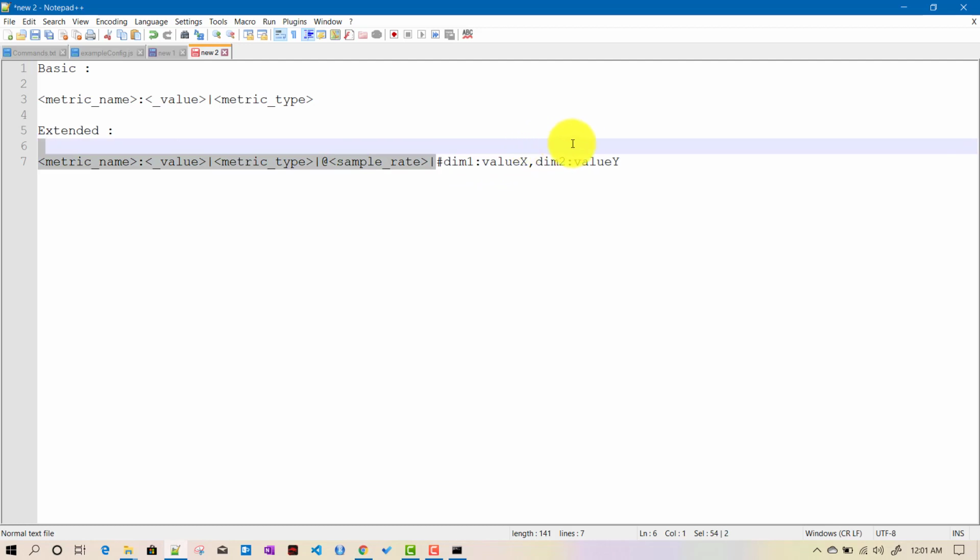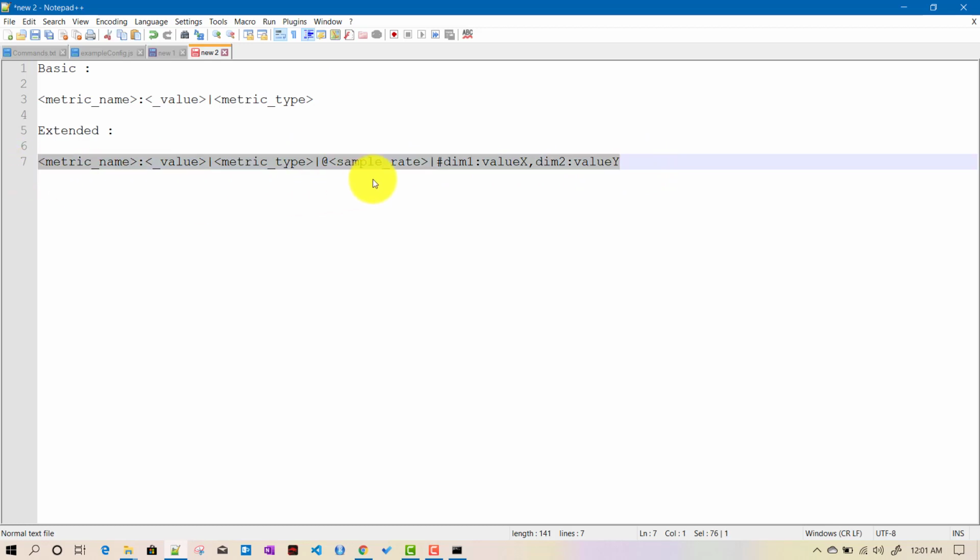If you remember from my previous video, we talked about dimensions, which are basically the metadata about the metrics. For example, in terms of Amazon CloudWatch, a dimension could be the zone or the server name, the data related to that particular metric, which you can also provide as part of the metric data itself.